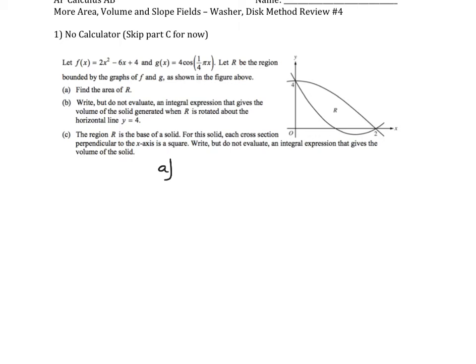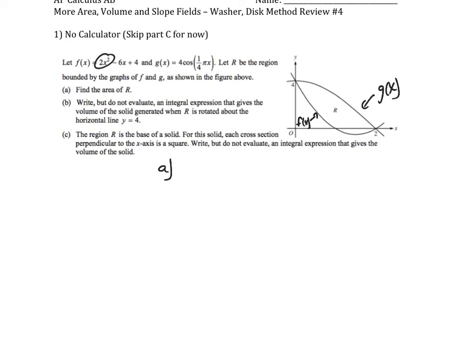Okay, 2x squared, you may be thinking, all right, well, which one is f, which one is g? Well, I know f of x, 2x squared, that's going to be parabola shaped, and it's positive, it's going to be an upward facing parabola. So that must mean the only possible one it could be would be this bottom one. So that must be f of x. And then cosine, we know, starts at a max. So that one, with the downward shape that we can see, might also make sense as g of x, okay? So if we're finding the area, it's as simple as top minus bottom. If you remember that, top minus bottom.